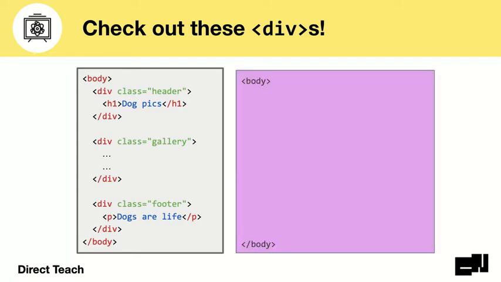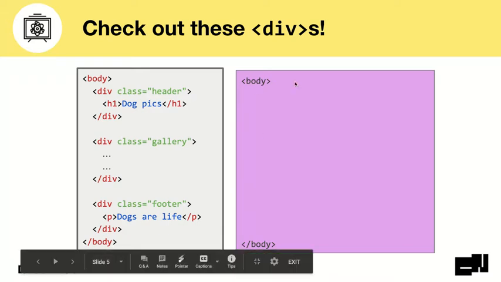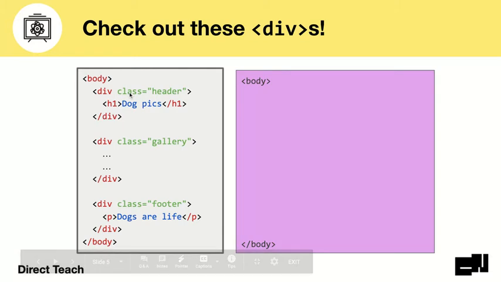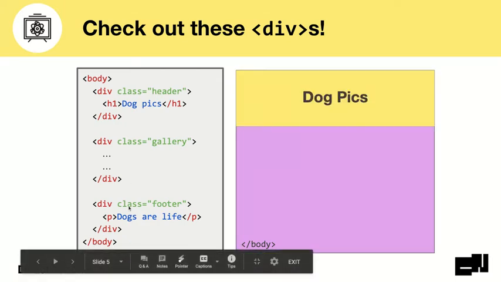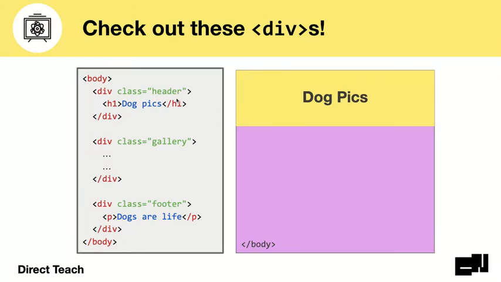So first things first, we're going to have our body tags. Our body tags are just the entire web page. And then, as you'll see here, we have a div named header, and that's just going to organize one part of the page, and then we move into the other sections over here. So when we're looking at what the header is and what it looks like on the page, that's what it is. The div is just creating that section on the page.